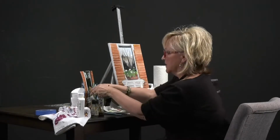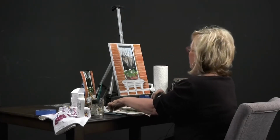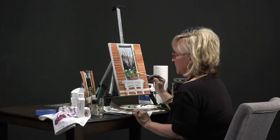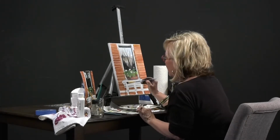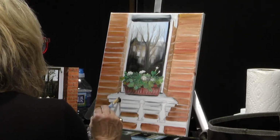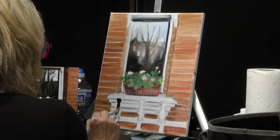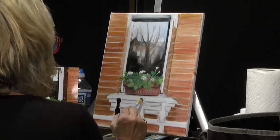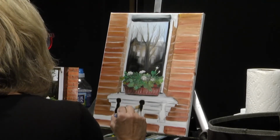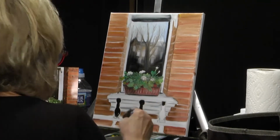But now there is some things I need to do. I am going to go ahead and I'm going to do the black wrought iron. Then I'm going to fine tune our grout to help it look more realistic. Let me get the black wrought iron in. There we go. This is up front as well. It has a shiny side and a dull side. I'll show you that in just a minute. I loved all the black wrought iron too.